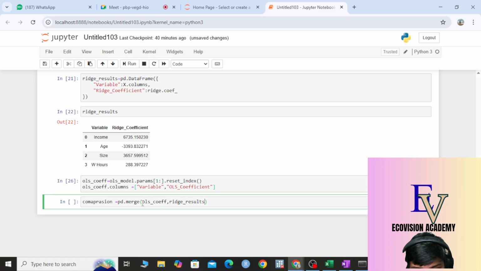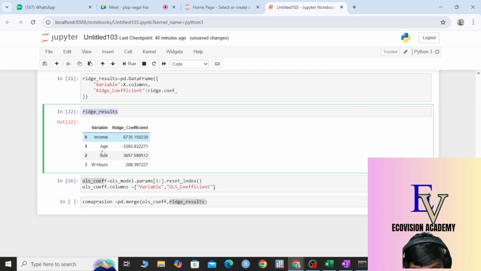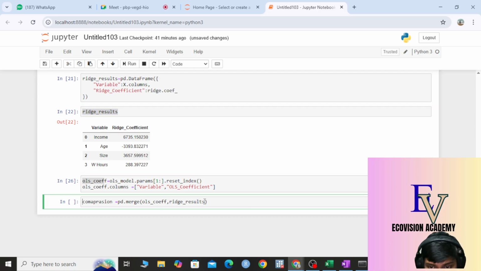You can see OLS coef is the name. You will merge this with ridge results. On which ground will you merge? On the ground of variable, because you have the variables.